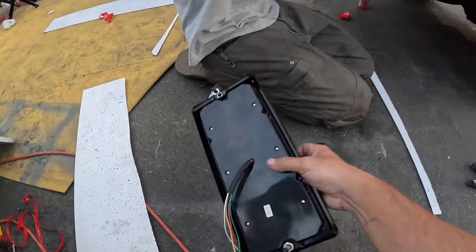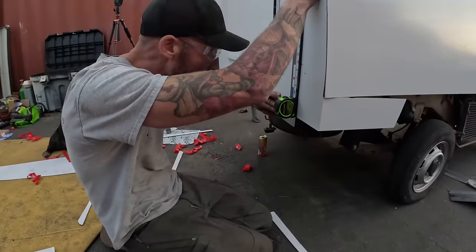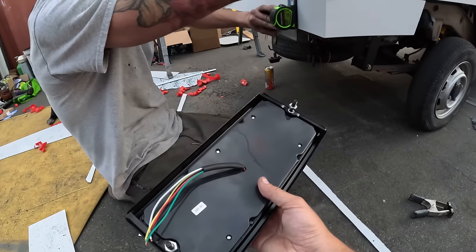And these actually install super easily. It's just two bolts, connect the wires, and it should be good. So we're gonna drill some holes, get these put up. Oh, I thought you were telling me how easy it was.